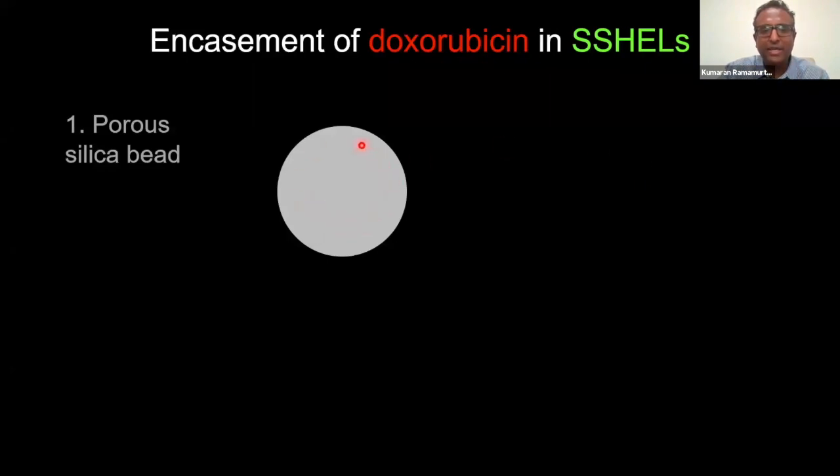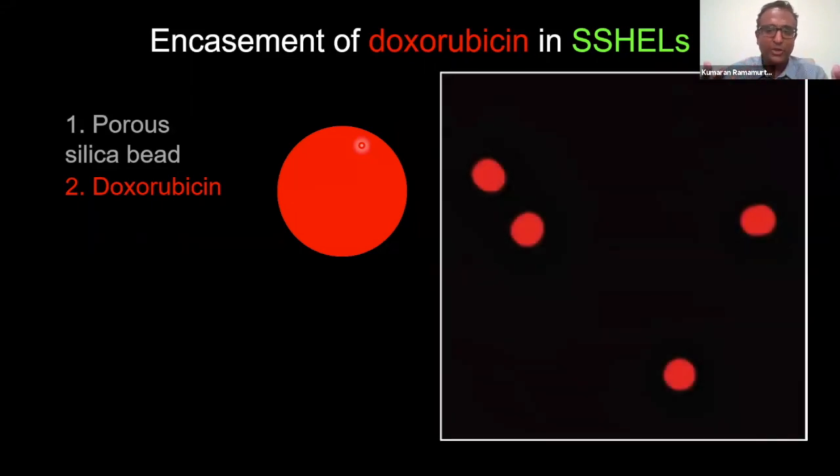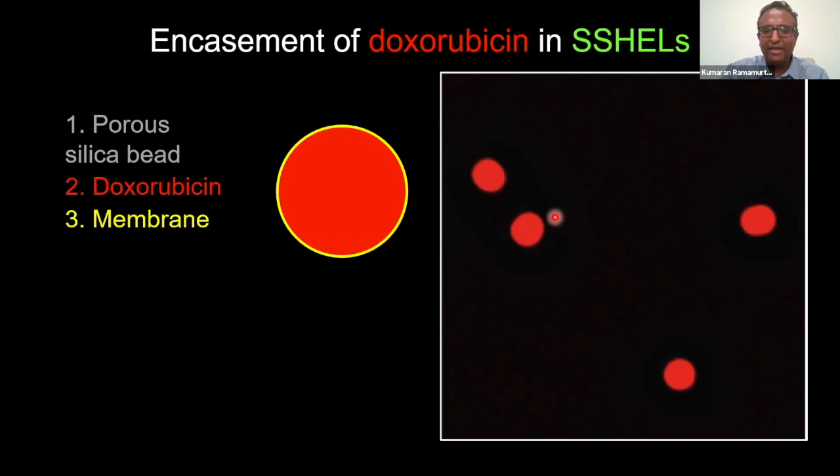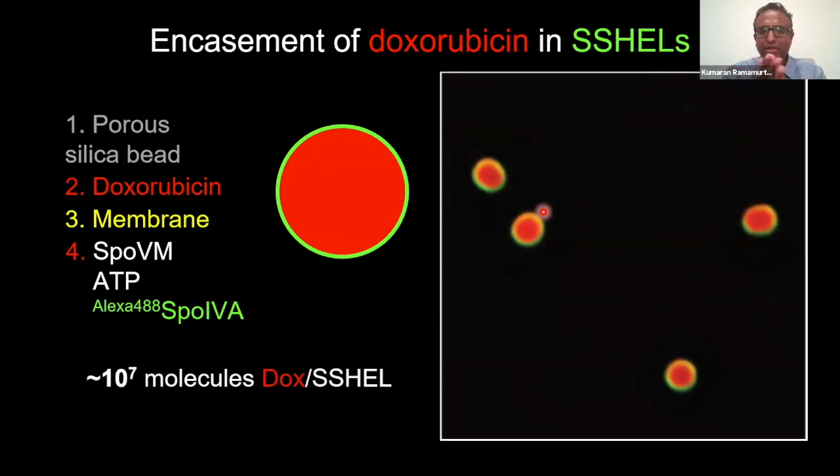And what we decided to do was to take those particles and then instead of using a solid silica bead, we decided to use a porous silica bead into which we can soak in a cancer drug called doxorubicin that fortuitously fluoresces. So this is a fluorescence microscope image of these doxorubicin soaked beads. We can then cover it with a membrane that's invisible in this image. We can then go ahead and build that spore coat basement layer on top of it, and that's what's shown in green. And then we can go ahead and modify the surface of these with that targeting receptor.